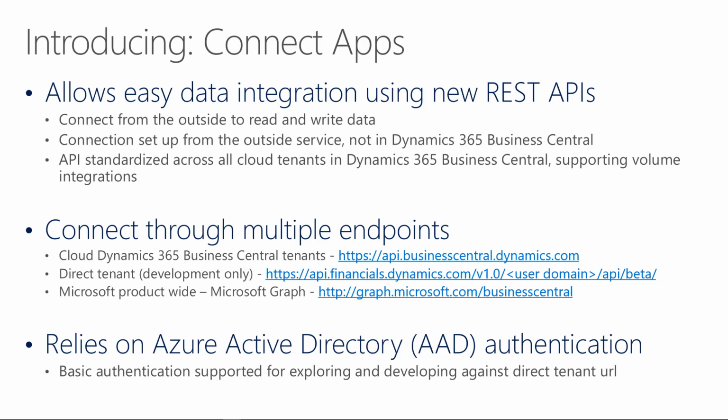And these endpoints use Azure Active Directory authentication to get access. And one in particular that I'd like to point out is the Microsoft product-wide Microsoft Graph. And Microsoft Graph is going to be used for many Azure services, such as Power BI and Power Apps, Office 365, and a bunch of other SaaS products that you could include in your Connect app.